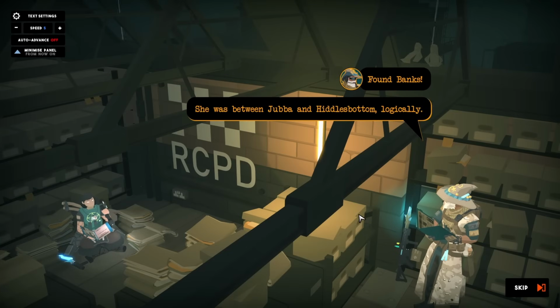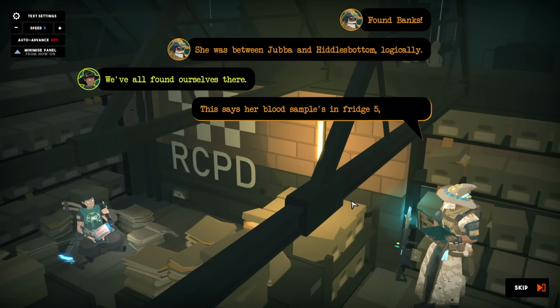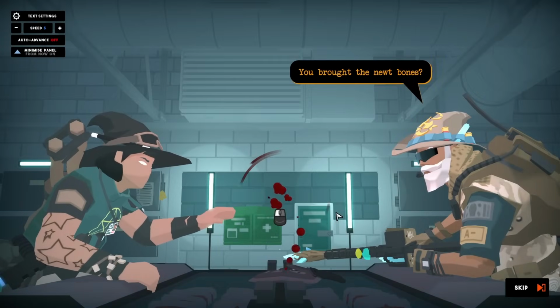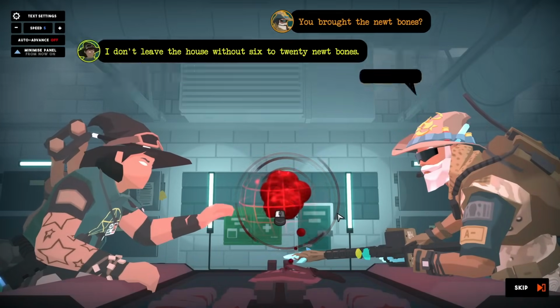Found Banks. She was between Jubba and Hiddlesbottom, logically. What? We've all found ourselves there. Oh, I see. We've all found ourselves between Jubba and Hiddlesbottom, of course. It says her blood samples in Fridge 5, room 304. So 1 floor up? Great, let's go. You brought the newt bones? I don't leave the house without 6 to 20 newt bones.